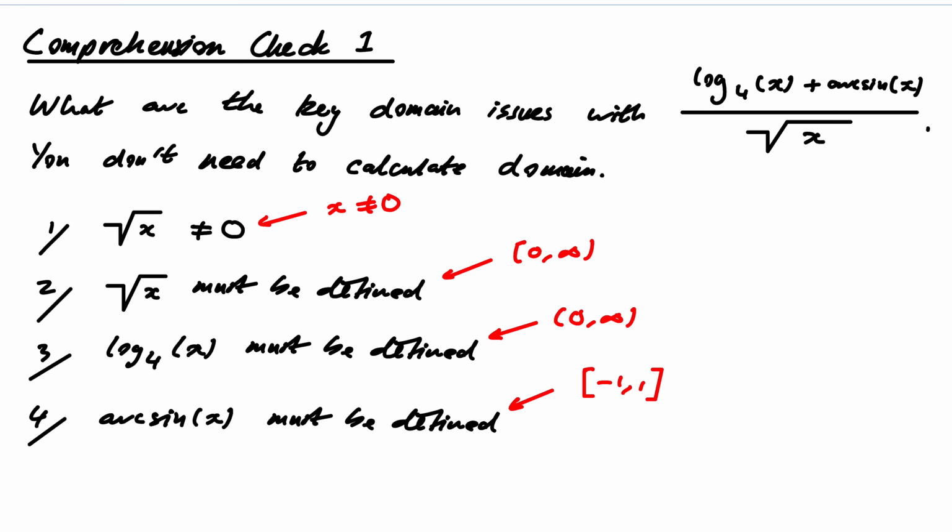So to get all of these happening together, because you've got to get them all happening, every piece must make sense. So the domain is all of these happening simultaneously. What does that mean? The domain is going to be equal to, not inclusive of 0, it's got to be positive, up to 1, closed interval 1. So I'm doing that pretty quickly, but the basic idea is all of these have to happen, otherwise there's a problem.